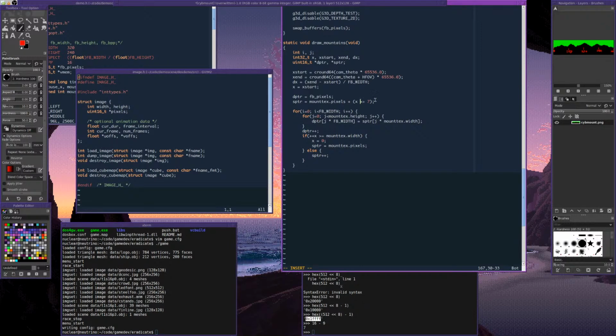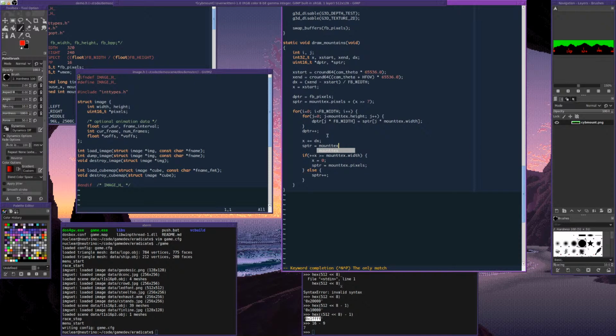Alright, so that's where I'm starting with copying pixels from the image. And then the increment operation. Okay, so dptr++ is still correct, but now I need to do x plus dx. That's how we move to the next column. And then I need to calculate SPTR again by doing the following.